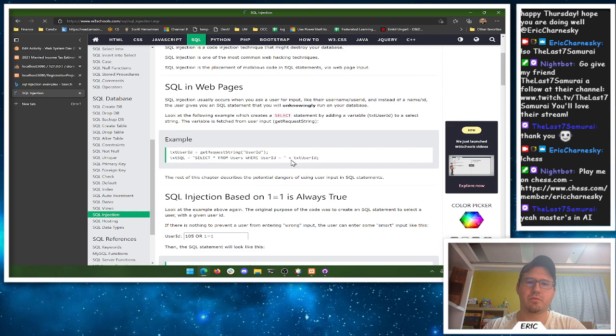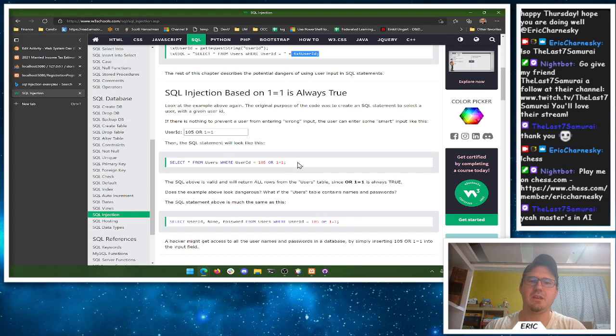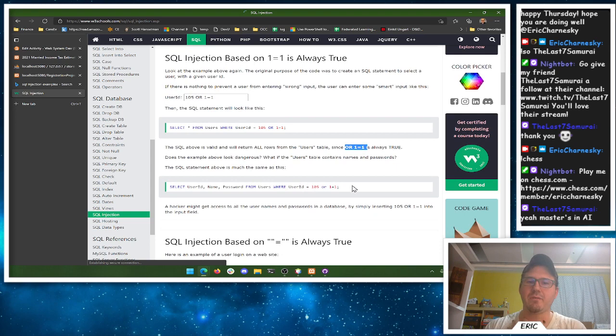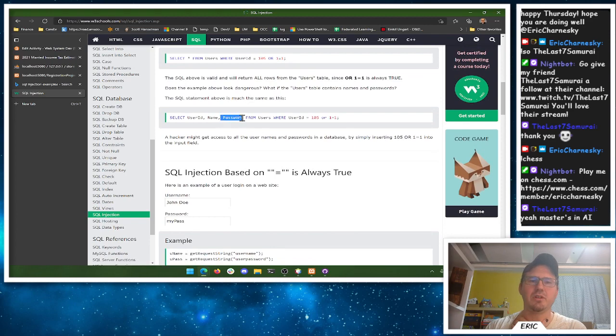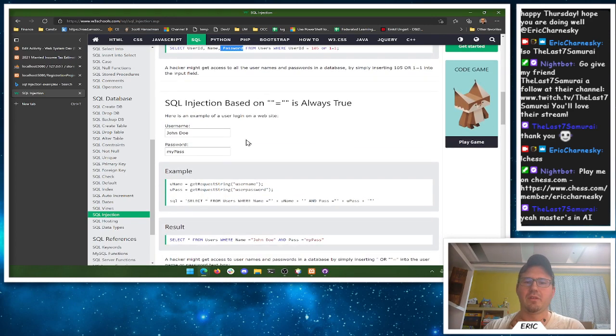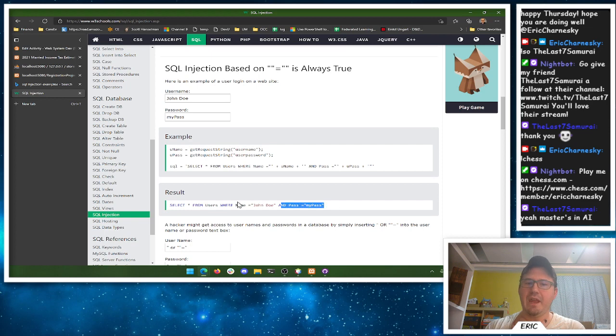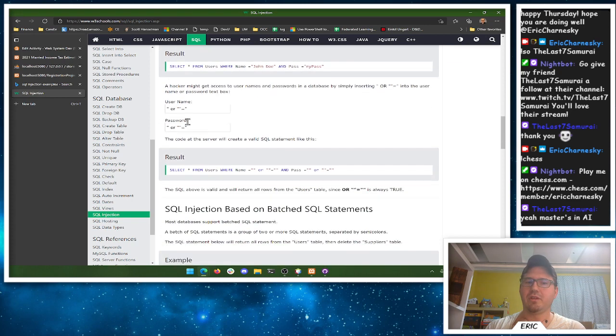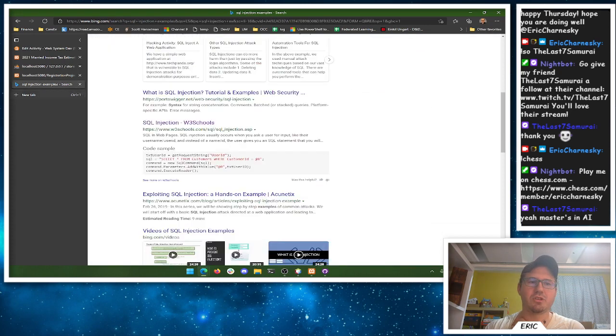So if you have some sort of code and you're just taking that user ID from the request string, and they put something in like or 1 equals 1, if you're just throwing that in here, they're going to get all of the users back out, because 1 equals 1 is always true. So they're going to get everything out of the user's table. And if you select passwords, and again, this is just stupid because we don't do this with passwords, but that's okay, this sort of thing. We're going to pass in bad things here, and we get all sorts of trouble. So SQL injection is dangerous. So we don't want to just take their input and throw it in there willy-nilly.